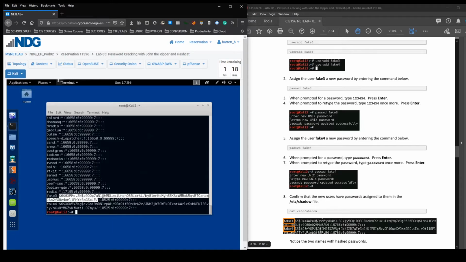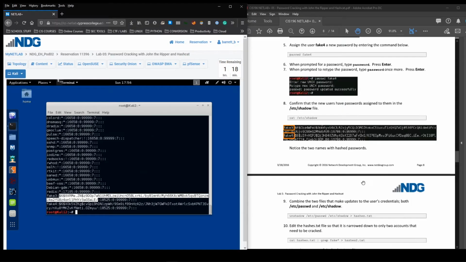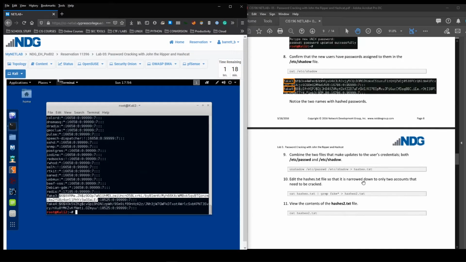And it's important to note that hashes actually can't technically be reversed. But what happens is tools like John the Ripper essentially take the word list, create new hashes based on the word list, and then what you're doing is comparing hashes. So it's not technically decrypting the hash, it's only comparing the hash.